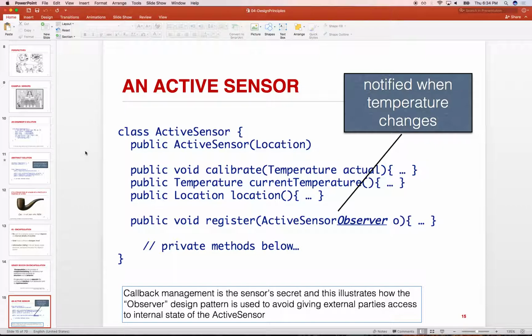Then when events occur, the pattern keeps track of a list of observers who have expressed interest in certain events. When the event occurs, it just iterates over the list of observers and notifies them, hey, this happened, because you want to know. And that observer can then maybe unregister because I don't want to know about that anymore.